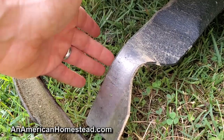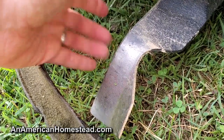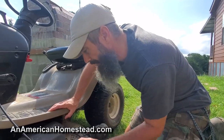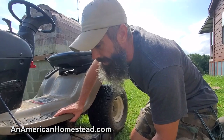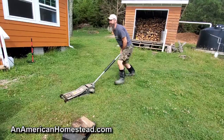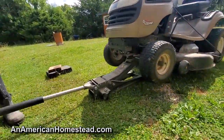We're going to take off the deck, take off the blade, and then fire up our blacksmith shop and see if we can get this bent right back. Actually, instead, I think I'm going to just jack up this mower and then take the blade off without taking the deck off. I think I can do that. It'll be a lot easier doing it this way.